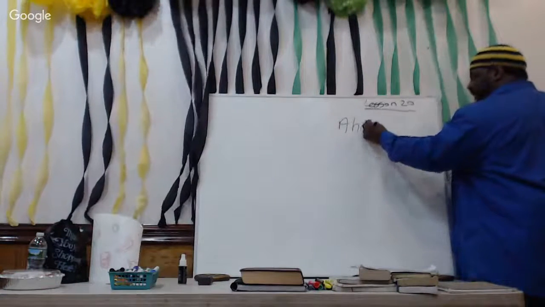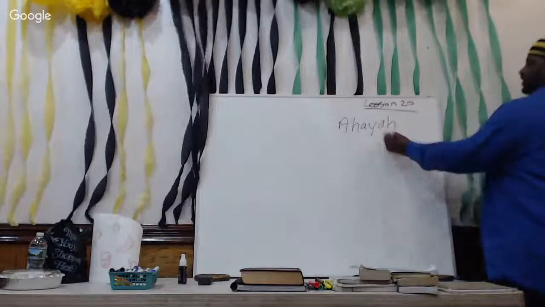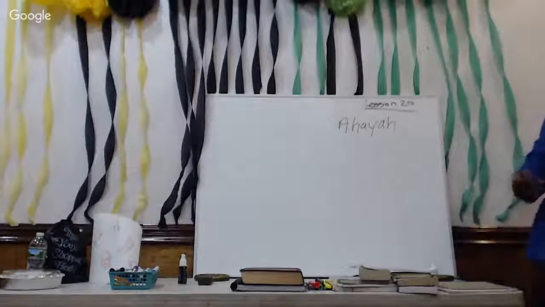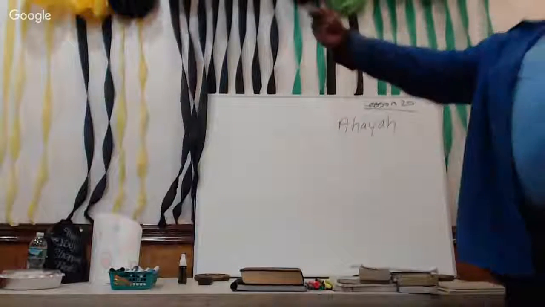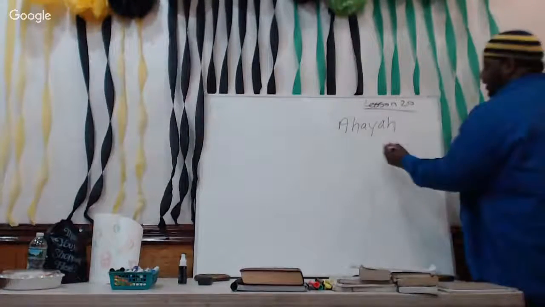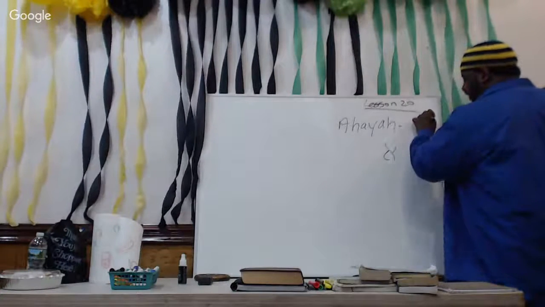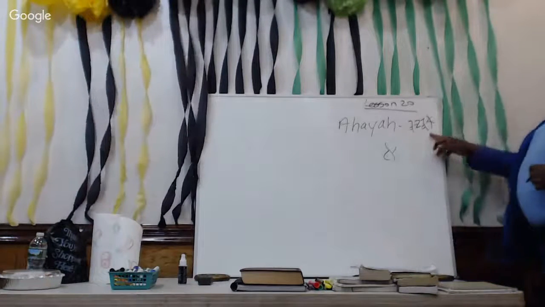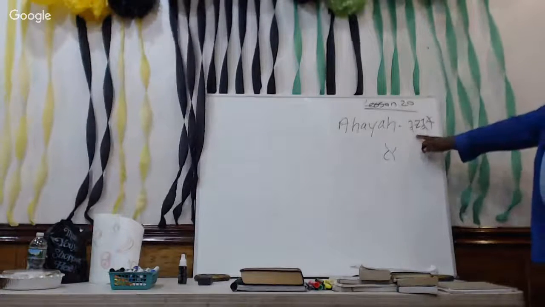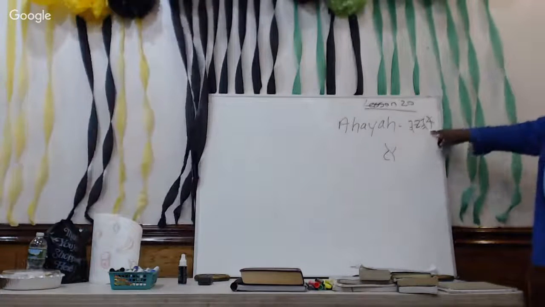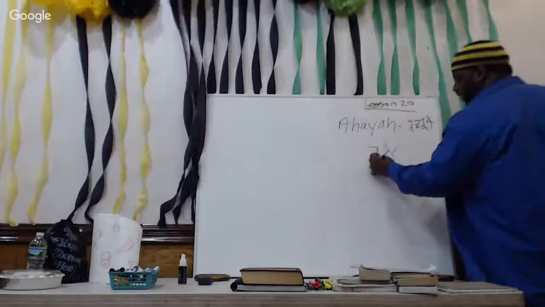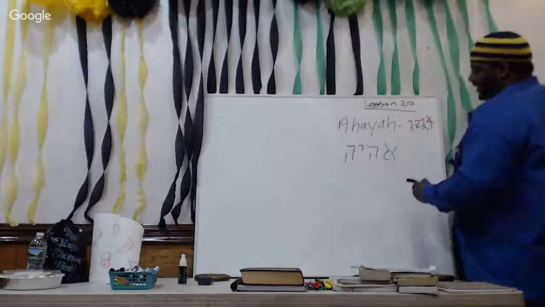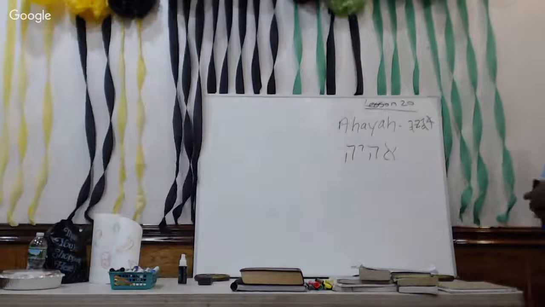They are saying that Ahaya, because these are brothers and sisters, and I say this with no disrespect intended, are saying that Hebrew has no vowels. Regardless of the fact that ah is a sound, thus ah is a vowel, there are some who are saying that Hebrew has no vowels. And they are taking it from looking at this form of the ancient Hebrew, Aleph, Hey, Yod, Hey, Ah, Ha, Ya. They're saying that Ahaya must be the name of the Most High, written in the modern form of Hebrew as this. Now, if we understand anything about the verbs that we went over, we can tell what already.